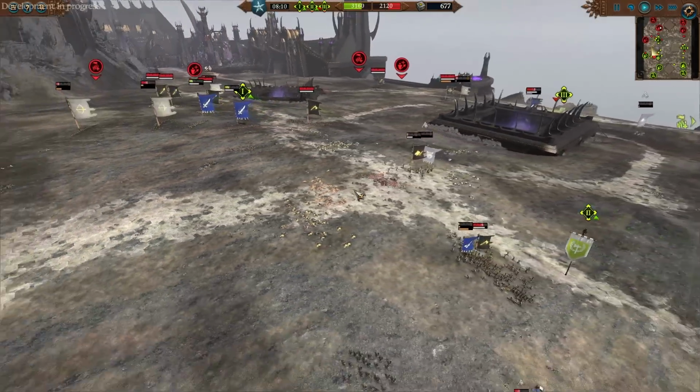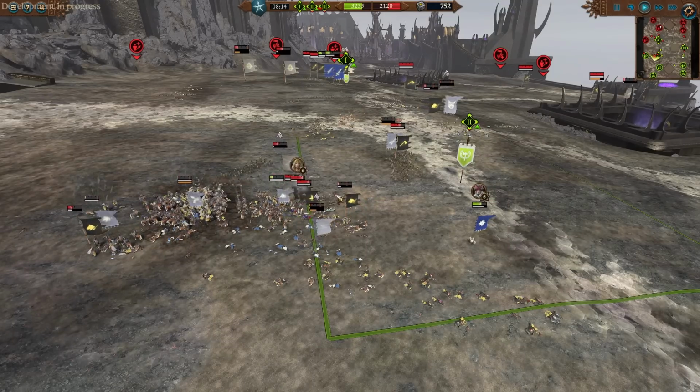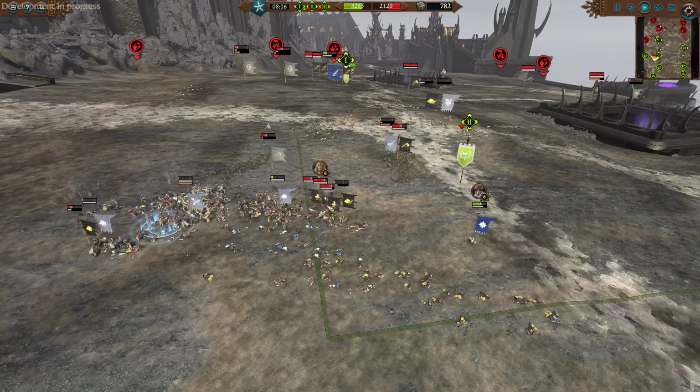I think that's good. It's really stupid if a Chosen gets out-capped by a Skaven slave who has slightly more models, right? That doesn't make sense at all.